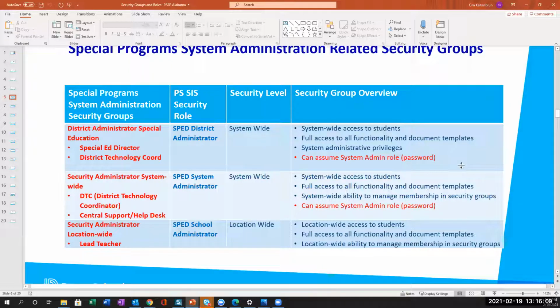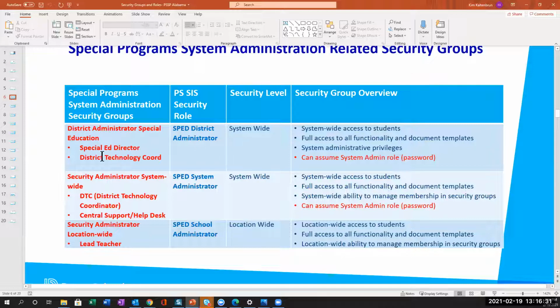And when I say assume a system admin role, I will demonstrate how that works. You're really signing in through single sign-on, and then through your single sign-on, you have the ability to impersonate an admin. But the only way you can do it is if you have the password.